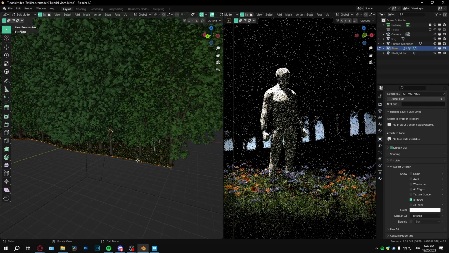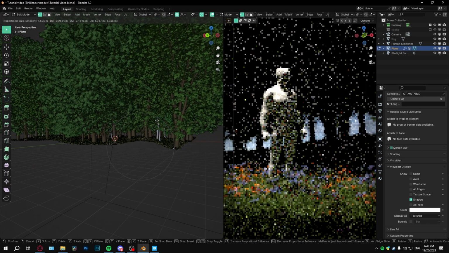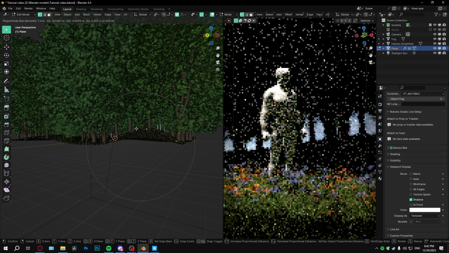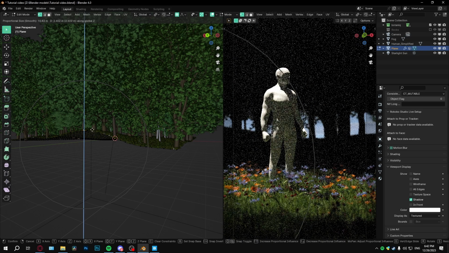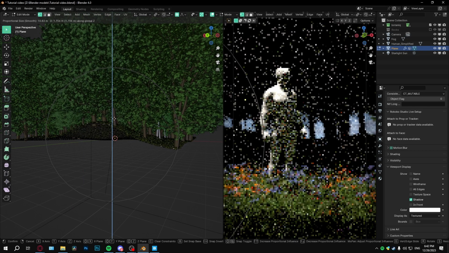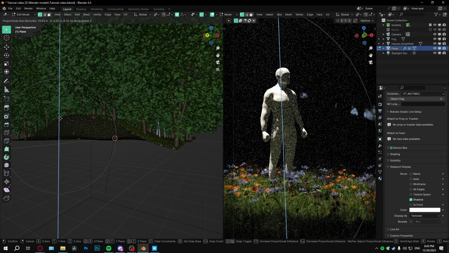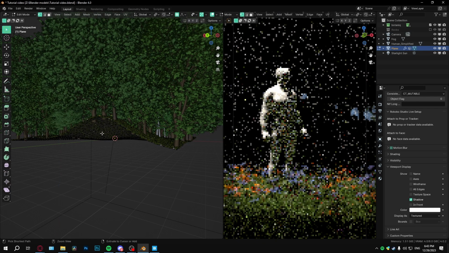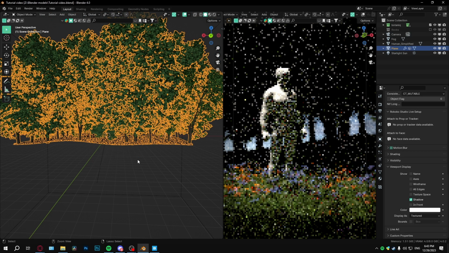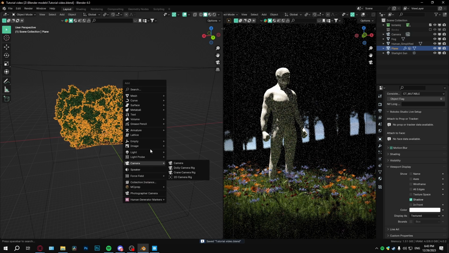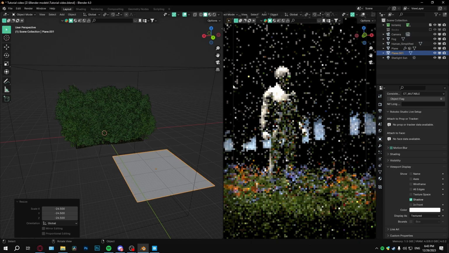Now what we're going to do is go into edit mode, select proportional editing, and now we can move parts of the model in a big way here. So you could turn this into a big hill to block out the background, something like that. If not, this is a little trick that I like using, which is to grab another plane, Shift A, plane, bring it to the background.